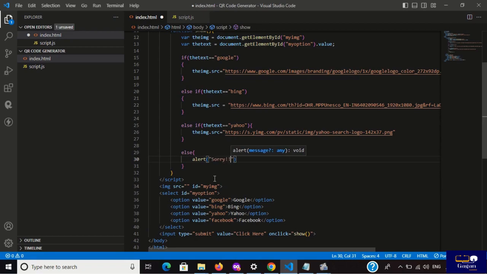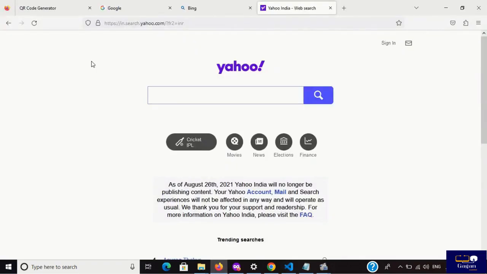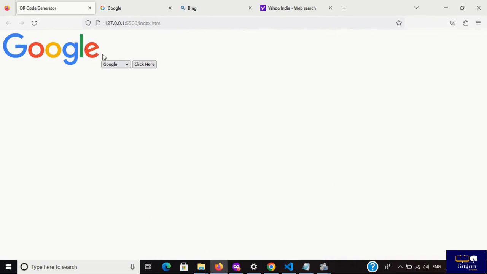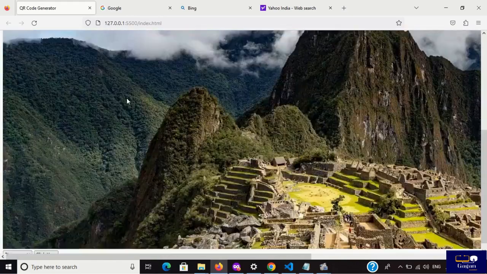In the end, write else and write the alert function. Now we are able to change the image by choosing the options using the if else statement in JavaScript.